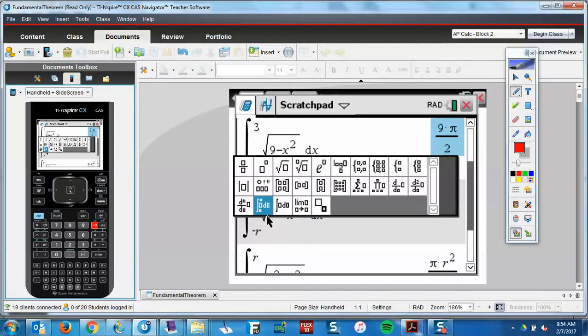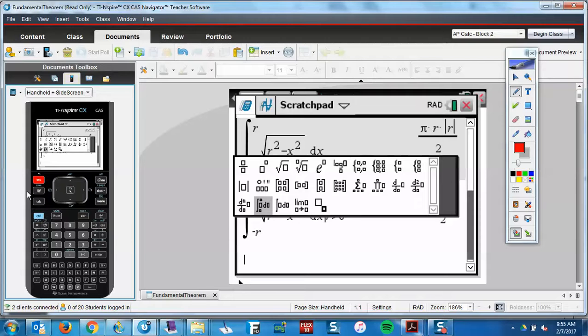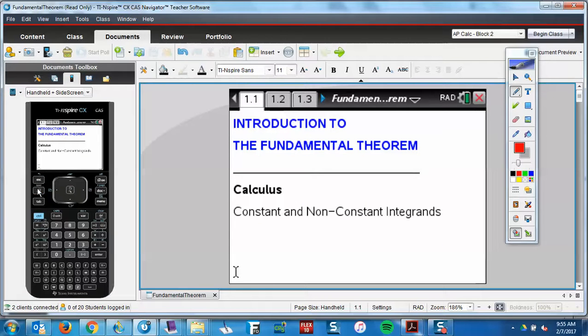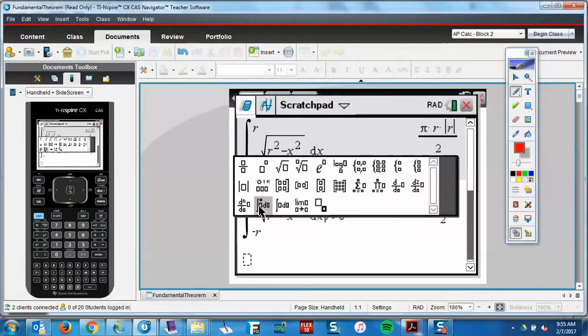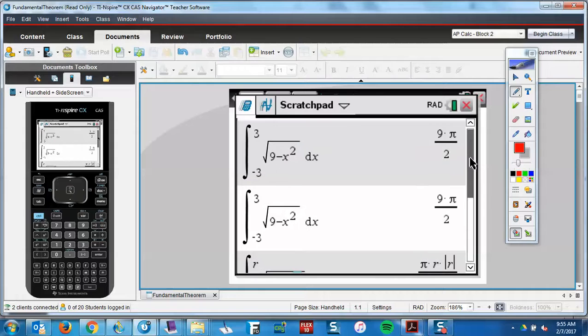Now, we're not going to do much of that in the calculator in this first quiz in chapter 5. We'll be doing a lot of drawing pictures like you did today, getting those integrals, and doing areas by geometry and various things, okay? But this is how you type in an integral. I went ahead and did this already for number 19. If we look at number 19, I typed that in, and sure enough, 9 pi over 2.